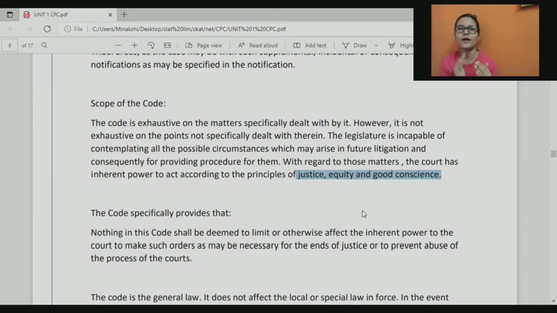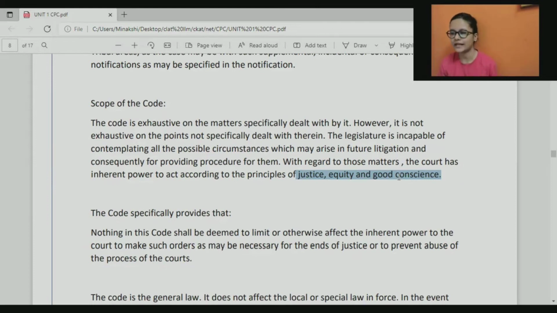But what about the situations wherein law is not yet properly set? In such cases, the court applies principles of justice, equity, and good conscience, wherein judges will apply their mind and try to see what is the best possible thing they can do. What is just in this given case, so that neither of the parties is suffering, neither of the parties is losing out on their rights. Based on equity, the court would try to provide a decision so that it can be balanced in a certain way.